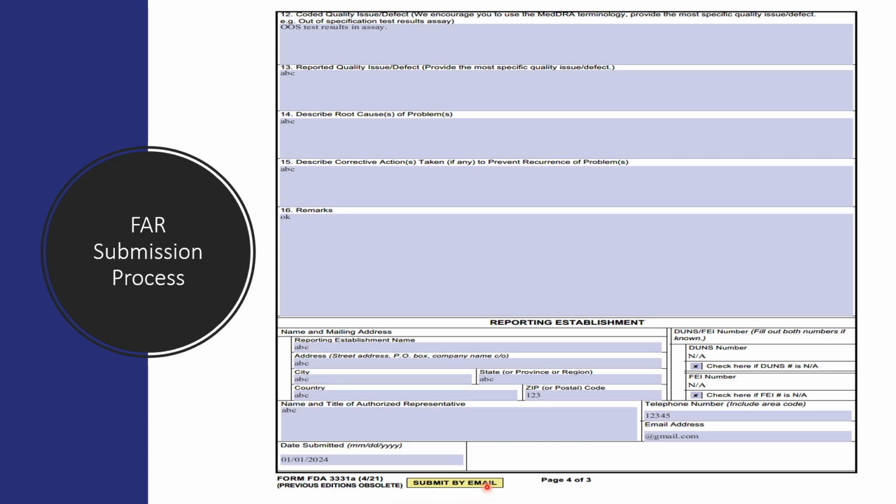So once you click on it, this will open your mail with this attachment and automatically fetch the mail ID and subject, right? And write the details in the mail body, and then you can submit this form to FDA, right? So in a similar way, you can submit the FAR form for the final closure. So once all your investigation has been completed and you have taken the CAPA, impact assessment and batch disposition decision, in such a way you can submit the final closure FAR form, right?